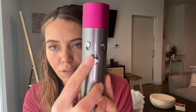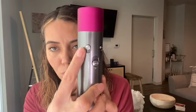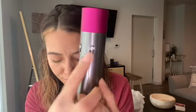Okay, this is the base, as I mentioned before, and as you can see, it's got the on and off button, it has a temperature control button, and then an airflow button. And I'm going to be using, they actually call this a pre-styling dryer, so I'm just gonna dry my hair a little bit before I move on to the other attachments. And this is my first time using it, so we'll see how this goes.